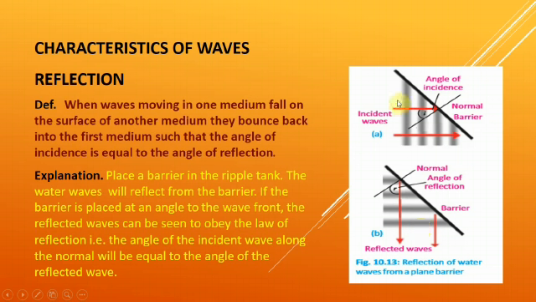Now, after bouncing back, we have to prove that the angle of incidence is equal to the angle of reflection. To find the angles, we are going to draw a normal. Normal means a line perpendicular to the barrier. In both cases you can see we have drawn a normal line. The angle between an incident ray and a normal is called the angle of incidence, and the angle between a reflected ray and a normal is called the angle of reflection. You can observe that the angle of incidence and angle of reflection both are equal. So it means that water waves also follow the phenomenon of reflection.